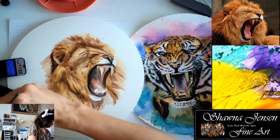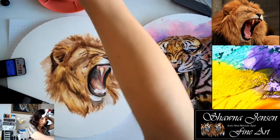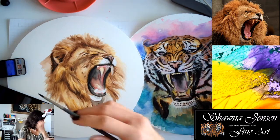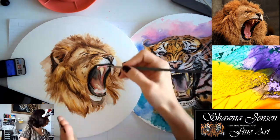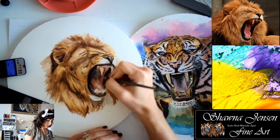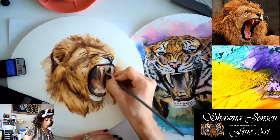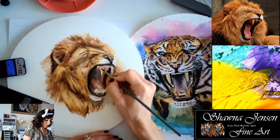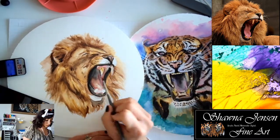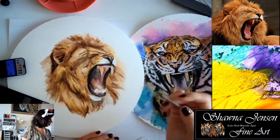Wow, that is super bright. These paints are really pigmented. They're not expensive or anything, but they're the best ones that I've used so far. I'm not a watercolor artist. I like to do watercolors and stuff, but I'm not technically a watercolor artist. I'm still kind of learning how to use them and stuff. So I don't really have anything to compare them to.